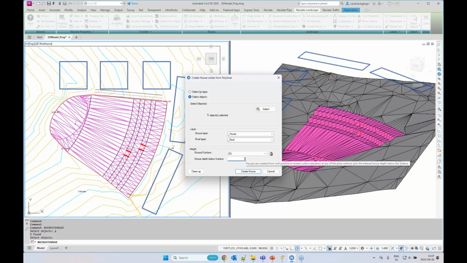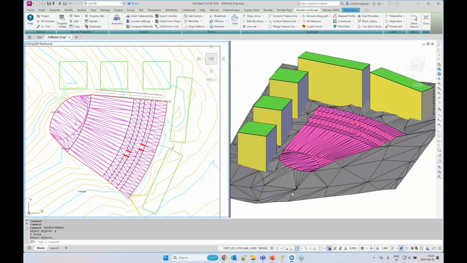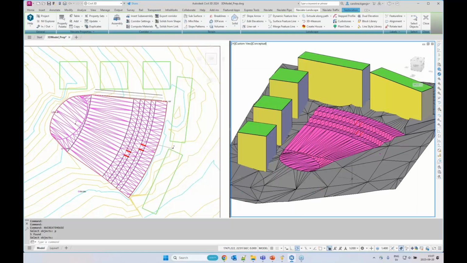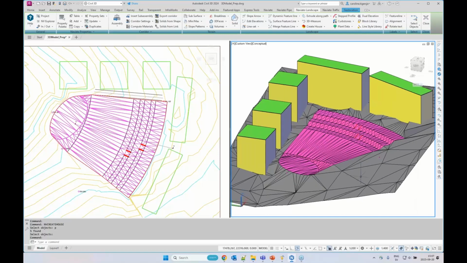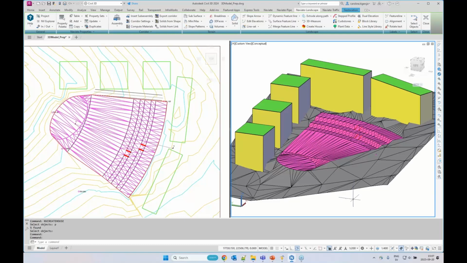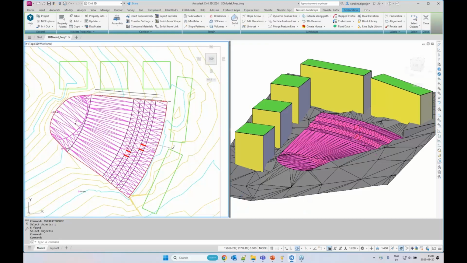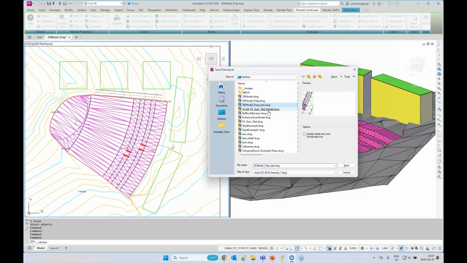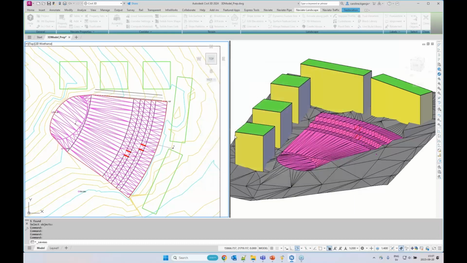I'm going to, 5 meters is quite a lot. The reason for that is because this surface has quite a steep slope. So I just want to make sure that all of them are created below the surface. Create house, and then I get these solids looking like this. So they're just for illustration purposes to make sure that I can see this model so it's a little bit prettier and I can see where I am in the real life scenario here. That's the first part. I'm actually going to start by saving this drawing. I don't anticipate any problems today, but you never know.